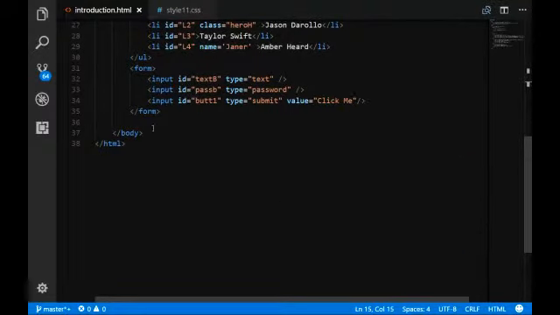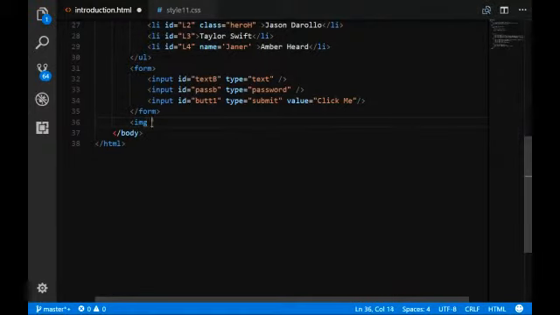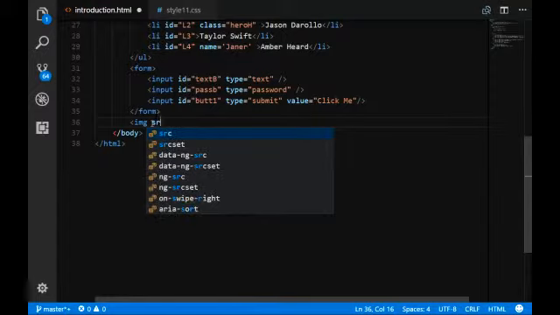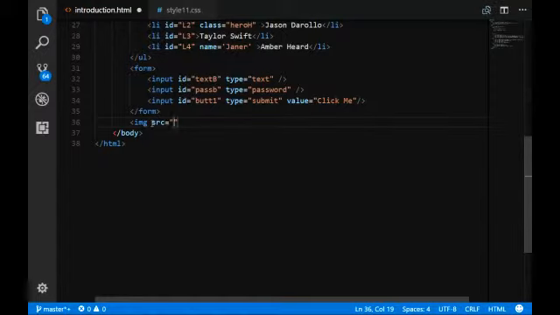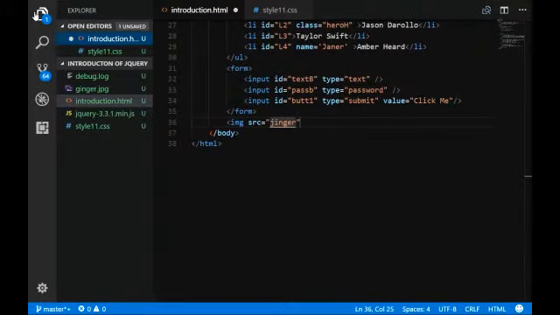After this, I'm going to include the image source, ginger. This is ginger, ginger JPG.